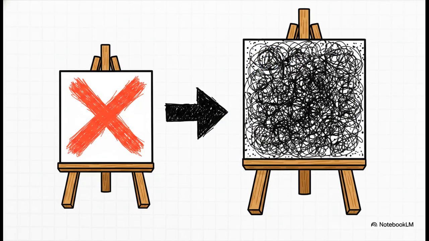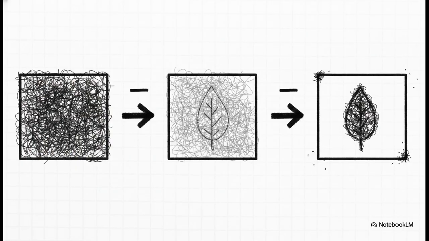And this is where the creation begins. The model doesn't start with a blank canvas. No, it starts from a canvas that is already filled with pure, random static, just like the noisiest images it was trained on. So now, it just applies its training, but in reverse. It looks at this noisy image, it predicts the pattern of static within it, and it simply subtracts that static. It does this over and over again, and with each step, a clear, coherent image starts to emerge from the randomness. It's like a sculptor chipping away at a block of marble.